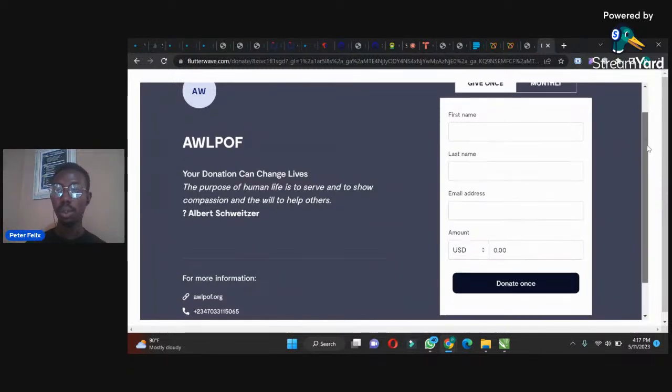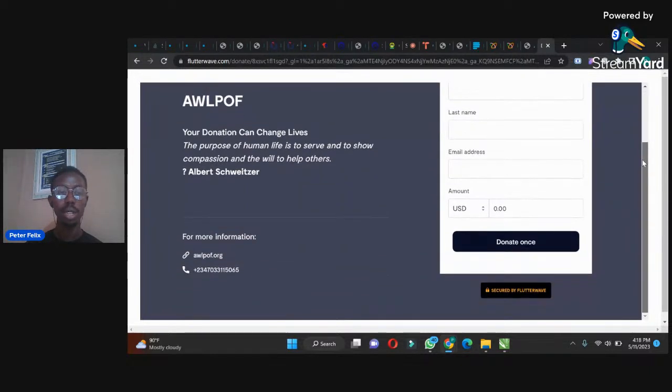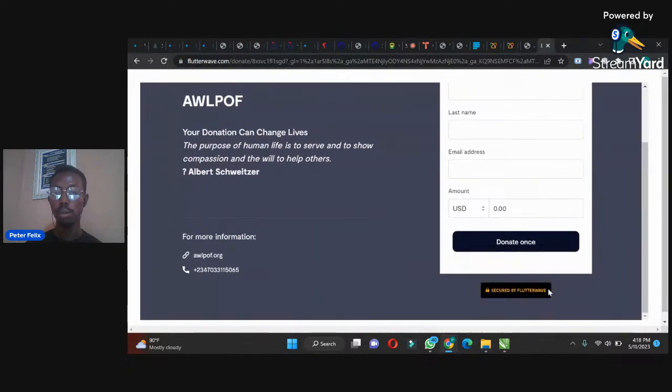So this is for an NGO. If you want to give monthly payments, you can also set that here. Because some of us will be building a church website in our project. Some of us will be building NGO websites. Some of us will be building a purely blog. I'll share the websites among us, since we don't have so many people that filled in for the project. So we'll just share it among us. So this is done with Flutterwave.